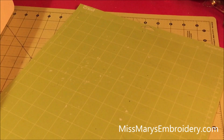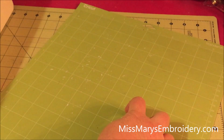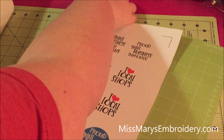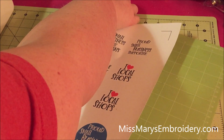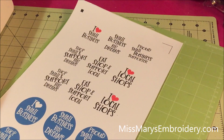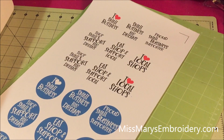All right. And so mine isn't as sticky as it was because I just put this down the other day and got paper stuck to it. So, I speak from experience. So you're going to want to line it up the best you can. And I would recommend making sure you have this grid covered. Making sure that the grid's not visible. Because sometimes the machine can read it, and not your registration marks.